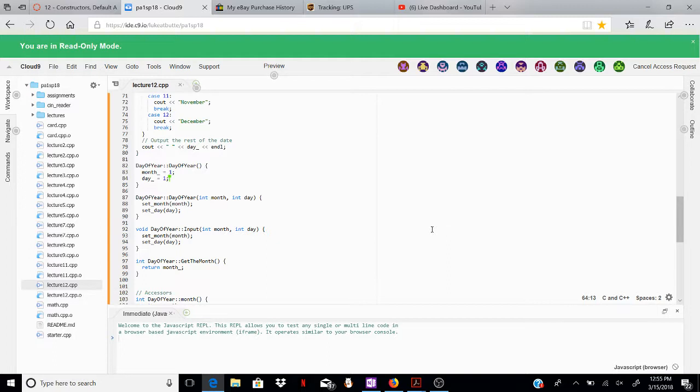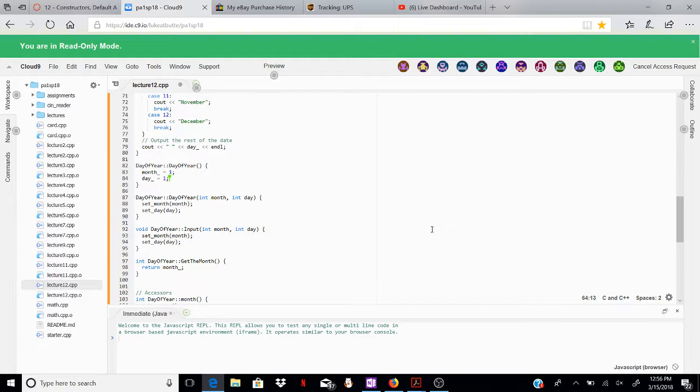So when I go back up, instead of saying yesterday 314, I can now actually just say yesterday. No parens. Yeah, it's a weird quirk in C++. No parens. But it will call the default constructor that has parens.